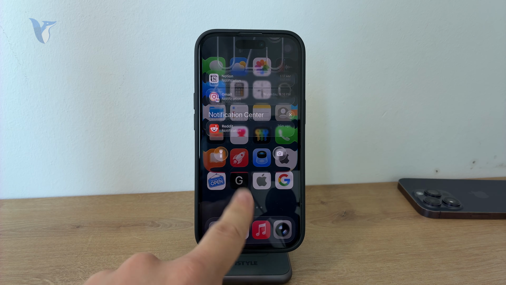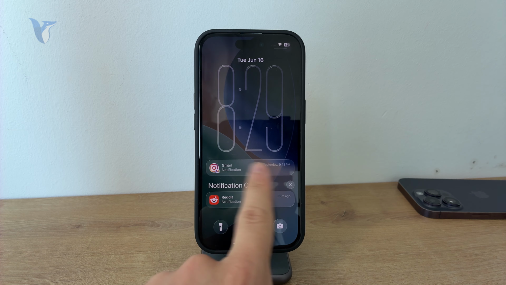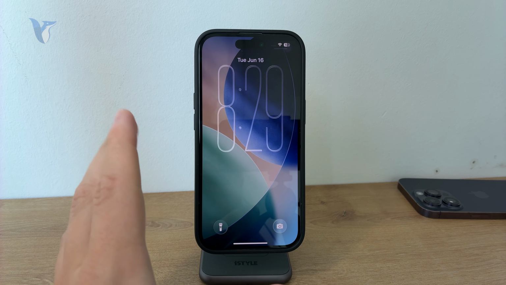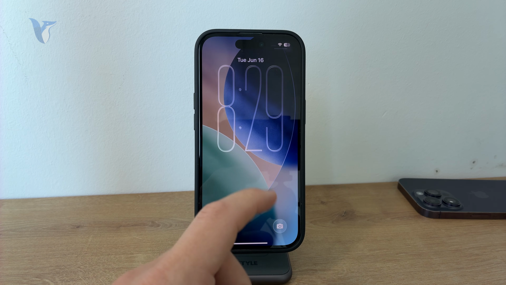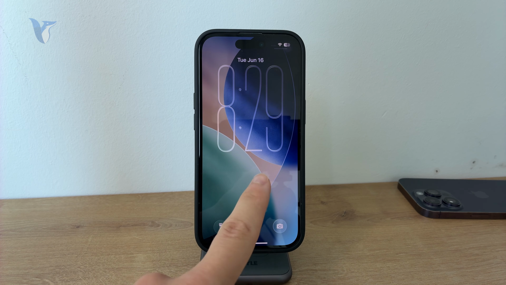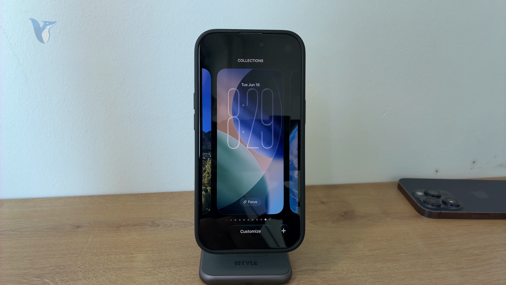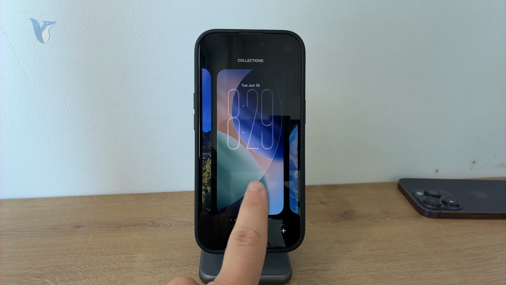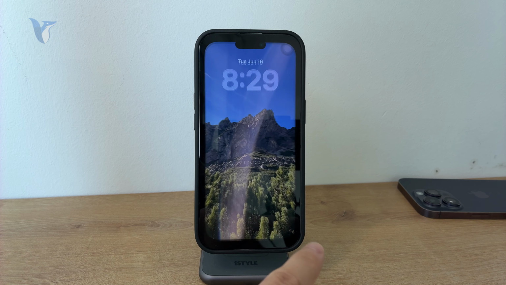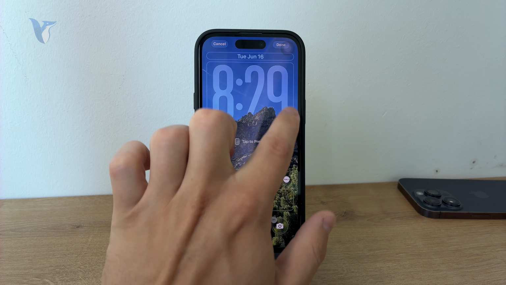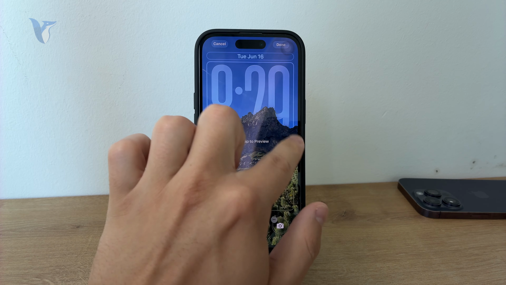So of course, we get to the lock screen. You might also have some notifications in here, but mostly we are presented with just one time option. So it is the current one in your current time zone, but you can hold down on it like this and click on customize at the bottom, right? You can also customize the other wallpaper. So let me, for example, start with this one. It doesn't matter, right? Because you can resize the clock on all of them and everything.